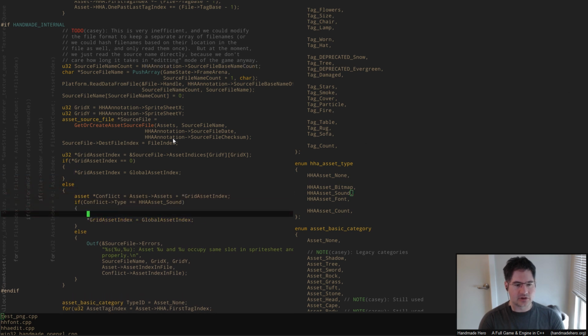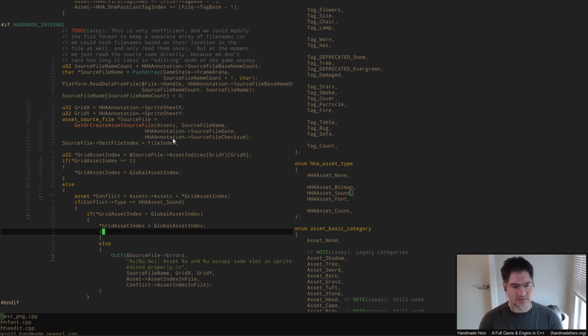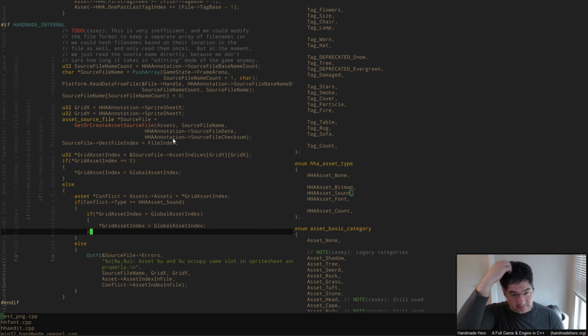So I just want to say if grid asset index is greater than global asset index, then, you know, assign it, right? Although since global asset index is always ascending, that probably isn't even necessary, but that's basically what we want to do.